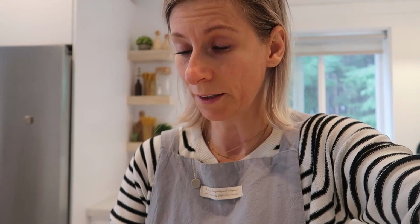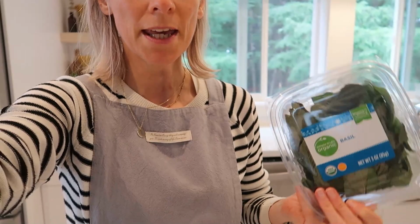Isn't that telling you something? It tells me not to buy the potted ones. I don't know. I still wanna learn how to keep it alive. We'll see. So I'm going to plant this one outside and make a paste from that.